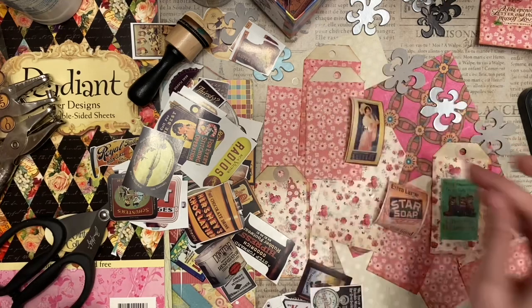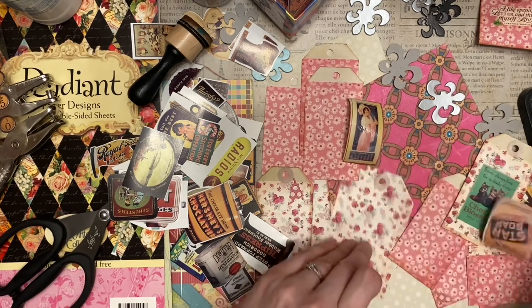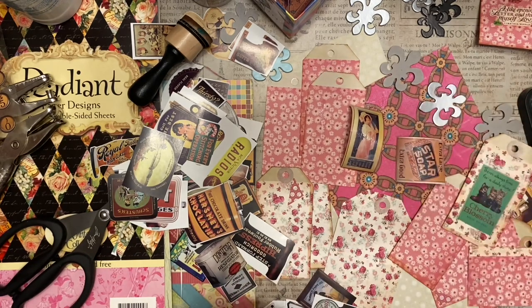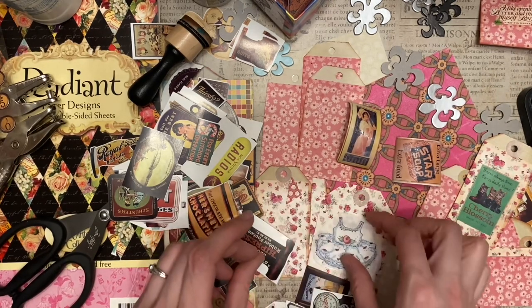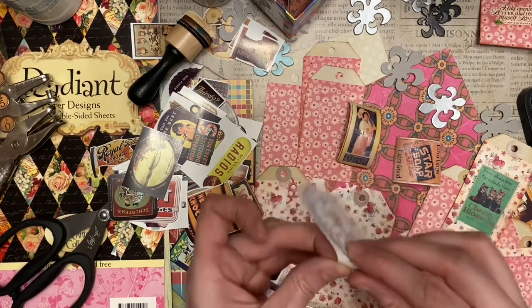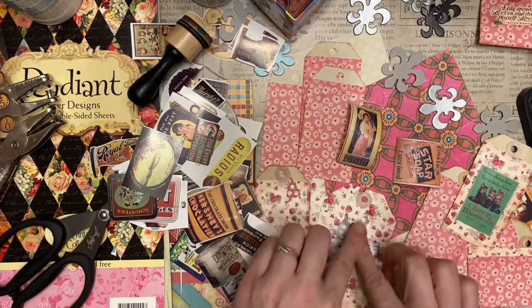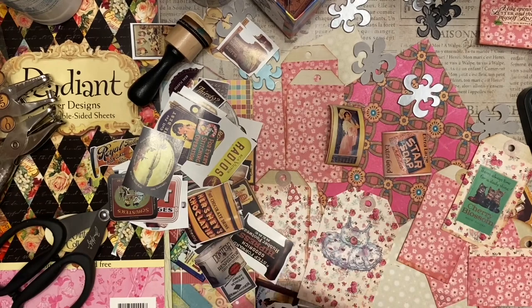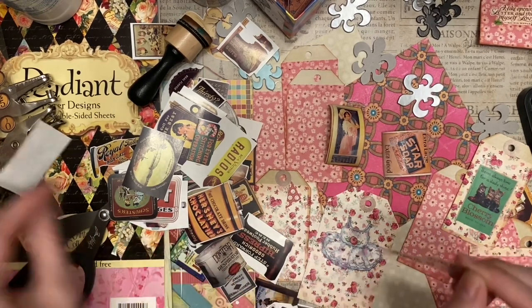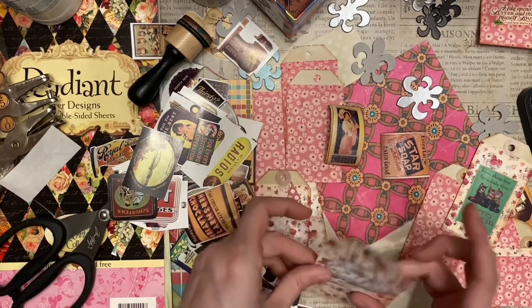Now these are quite cute. I was thinking I was going to be doing a collage, but that's not really what this is turning out to be. I do have this little sticker set. Hope this is big enough. It's a cute little dress. And then a quote. It says, "To dance is to dream."